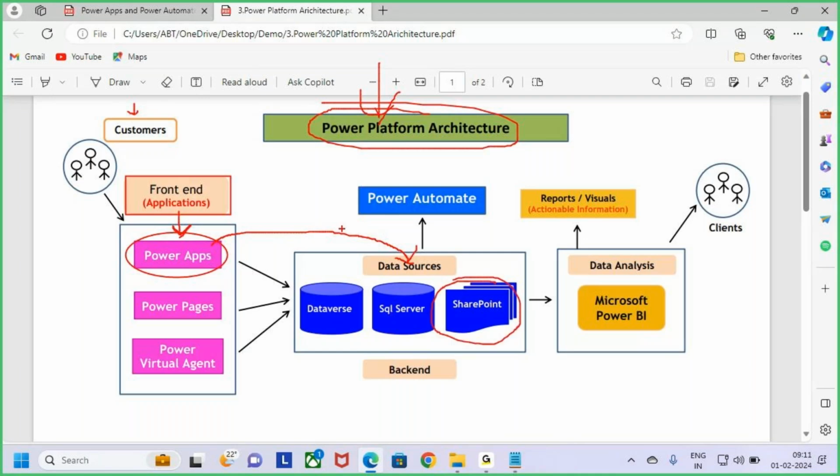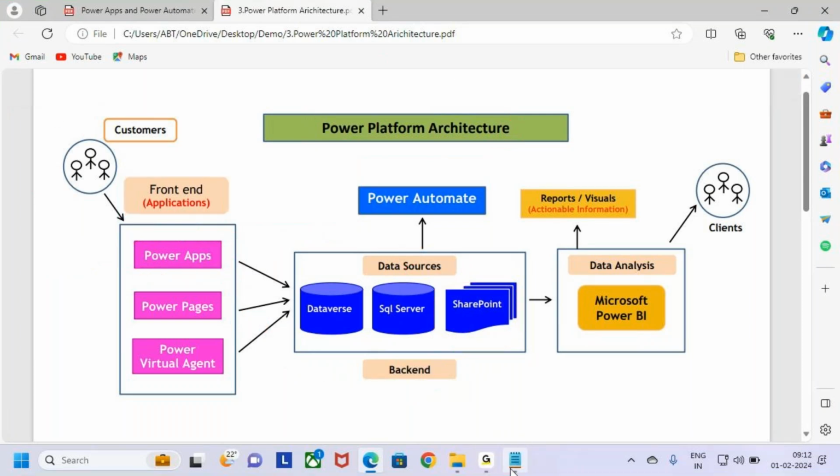Once after submitting the customer's data into the data sources, if you want to display this data again in Power Apps, yes, you are able to display that data again in Power Apps. Once after displaying the data, if you want to work with the data, you are able to work. Working with the data means what? Modifying the data, removing the data in the data sources, and if you want to insert some new data, you are able to insert it. So this is what is meant by Power Apps, guys. Whatever definition I kept here, the same thing I'm explaining in this block diagram.